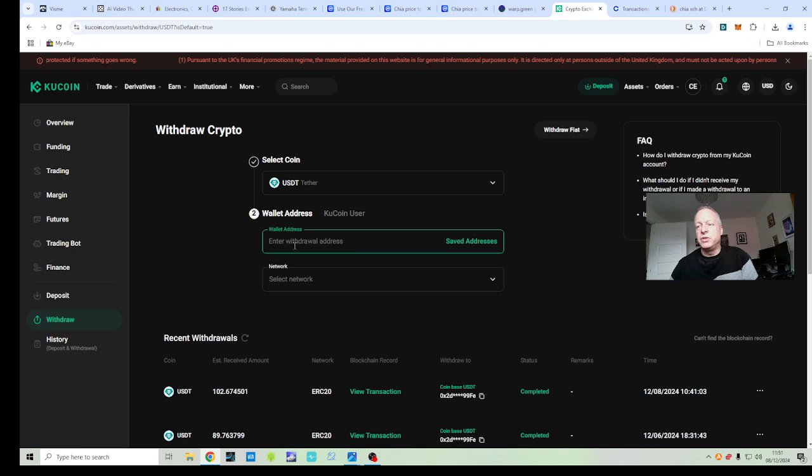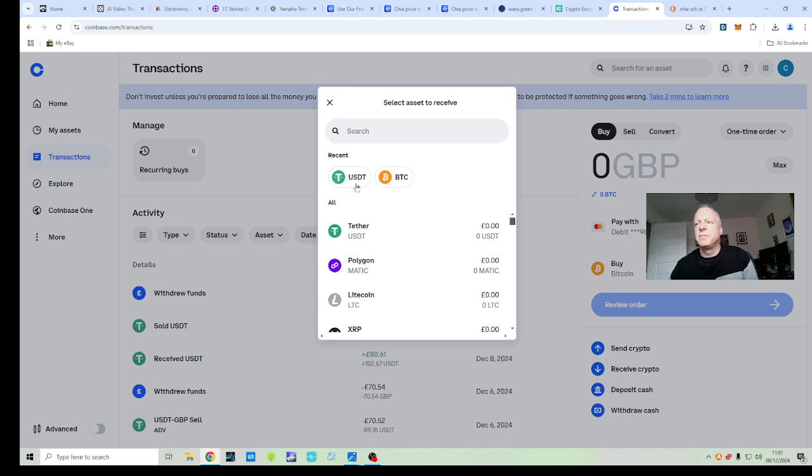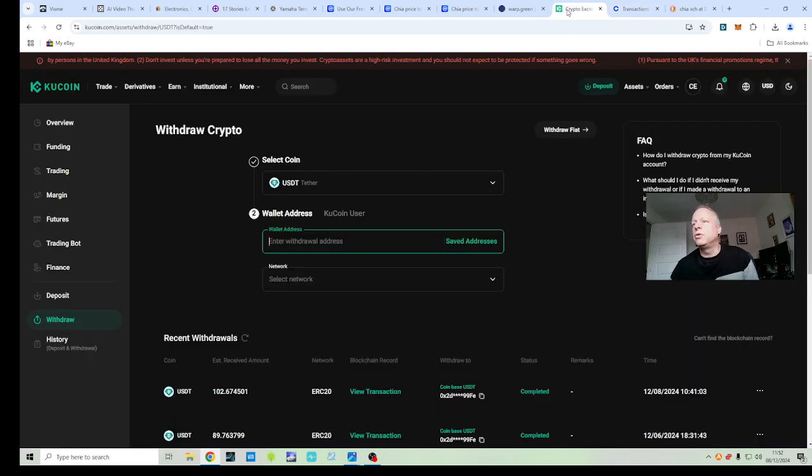And then it asks for a wallet address. Now this is where it gets a bit more complicated. The wallet address I wanted was for my Coinbase account, because I'm going to transfer the USDT over to my Coinbase account and then do some other things with it. So you go to receive crypto on Coinbase, choose USDT, and you get an address here which you can copy. So that's the address you're going to tell Kucoin to send it to.